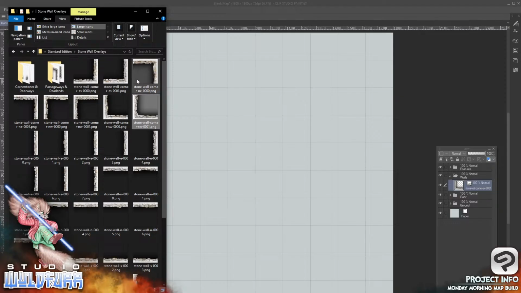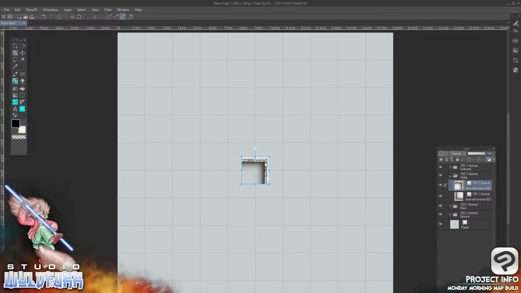Then let's say we want to put the next piece in. Drag it in, put it in the position we want in our layers browser, and then move it into position. And it will snap into the point where we want. It is that simple.